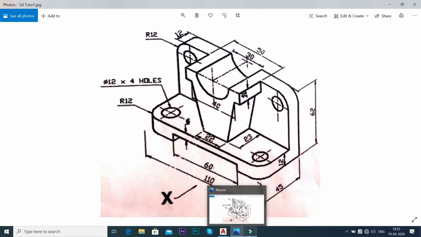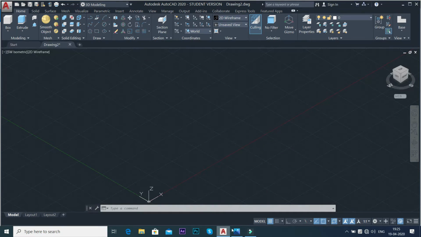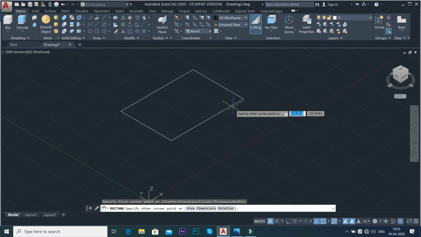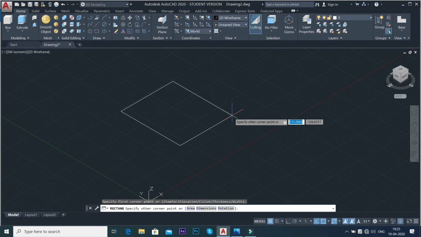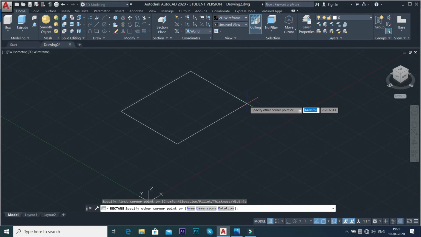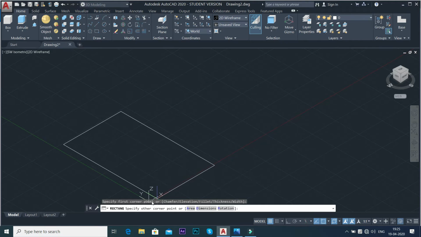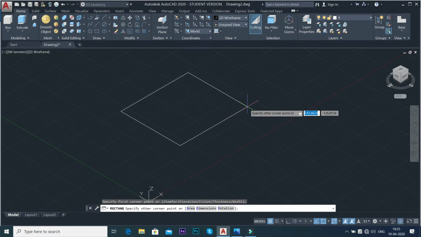Therefore I will apply the rectangle command and specify the first corner. As you can see, when I draw the rectangle, it is drawn on the top face or the bottom face, because the X and Y axes are aligned accordingly, so whatever you draw here will be drawn on the top or bottom face of the views.